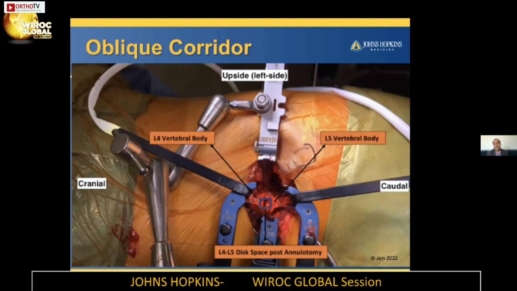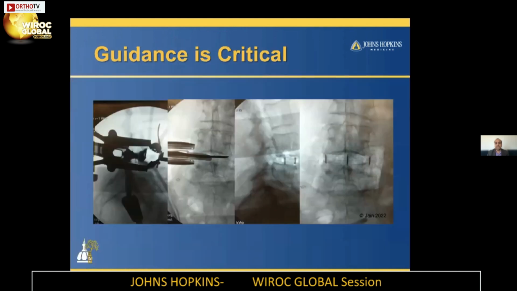So this is what it looks like intraoperatively. This is the L4 vertebral body. This is the L5 vertebral body. This is about a 2-inch incision. And from that incision, you can actually get all the way down to the L4-5 disc space, have an excellent disc preparation, and be able to perform the discectomy and place the implant. I would note that guidance of imaging is critical. It's really important to use either fluoroscopy or some kind of navigation-based device if you're not familiar with this technique, because you want to make sure that the implant is placed in the appropriate place, both in the AP and the lateral view.